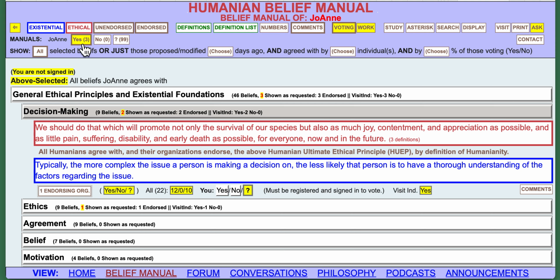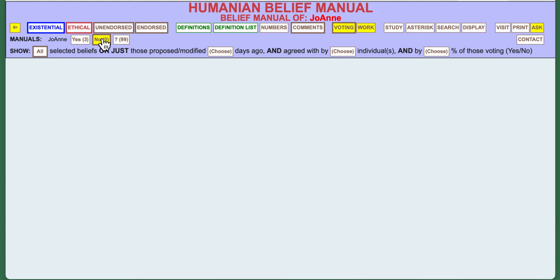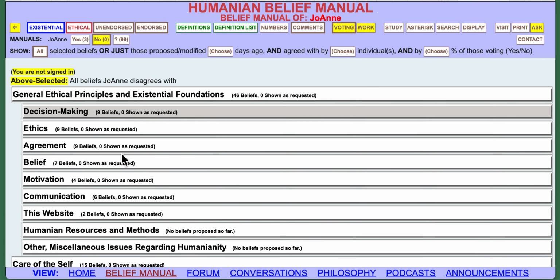If we wanted to see those that the individual disagreed with, and notice, by the way, it says all beliefs that Joanne agrees with, so it's still explaining what is being shown. We can turn this on instead, and notice, of course, there are no beliefs.